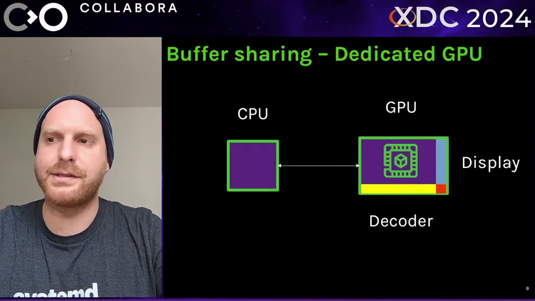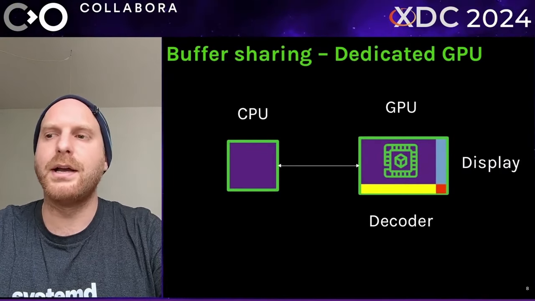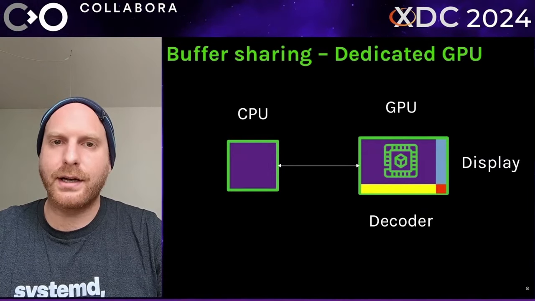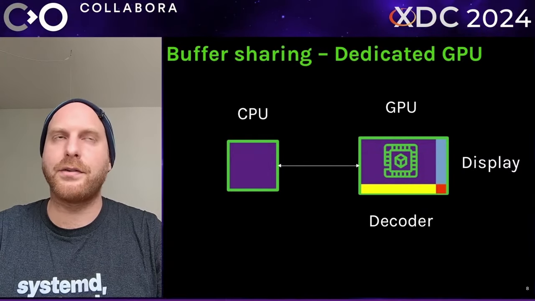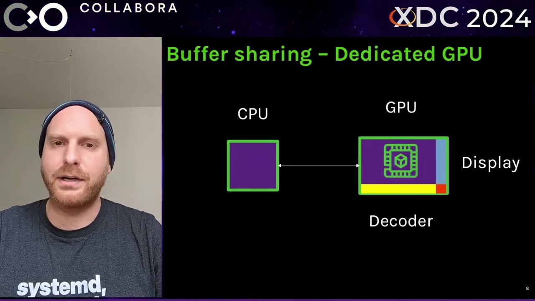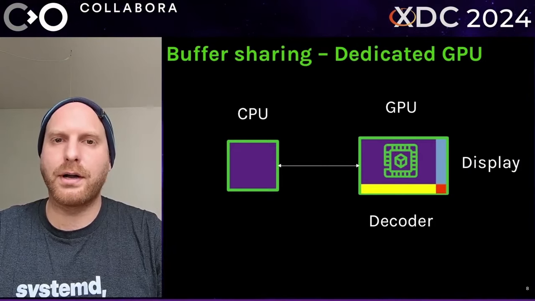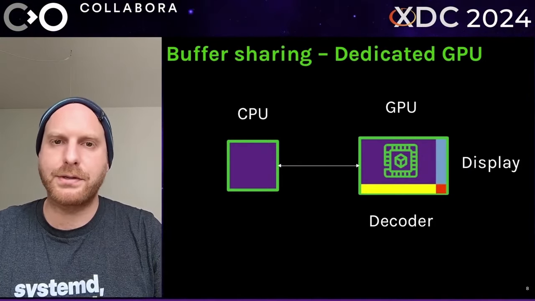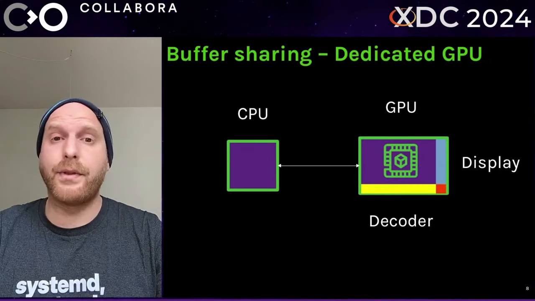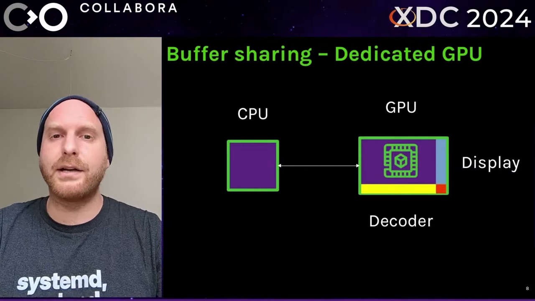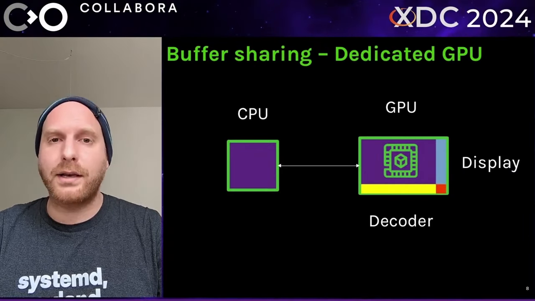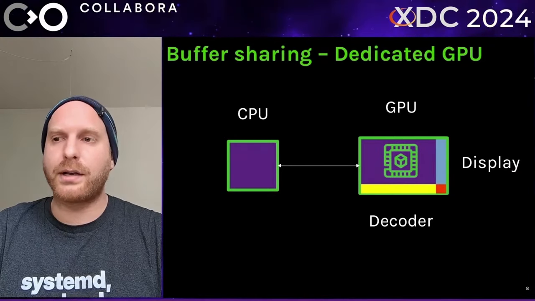But even in the simple case of having just one dedicated GPU, it's often already the case that, for example, the display engine does not actually have access to all memory or all the features that you use, like different memory tiling. So let's say your display engine only has access to a certain amount of video memory. Then you should better not always allocate your buffers in that part of the memory because it will quickly be full. Instead, you need to carefully decide when to allocate buffers in that memory and when not.